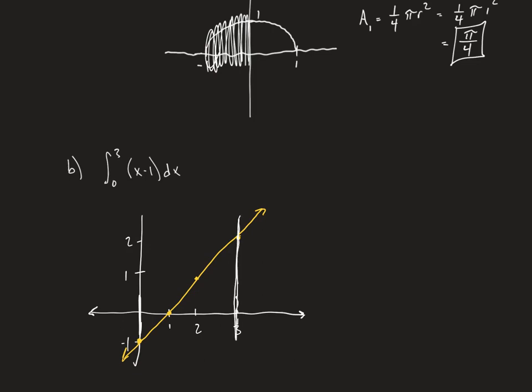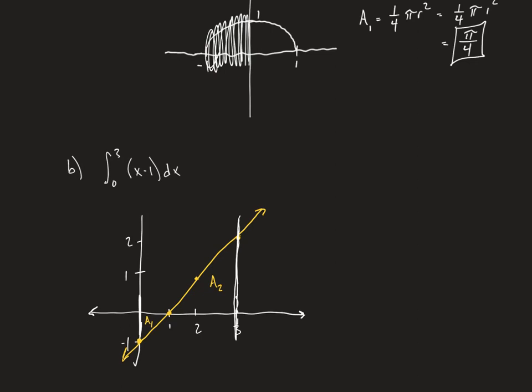So that means we have this area here, and we have this area here that we're calculating, and we're going to want net area. So we're going to want to take the area of this negative section away from the area of this positive section. And to calculate that area, you can see we've just got two triangles here. So we're going to want to use the area of a triangle to actually make this calculation.